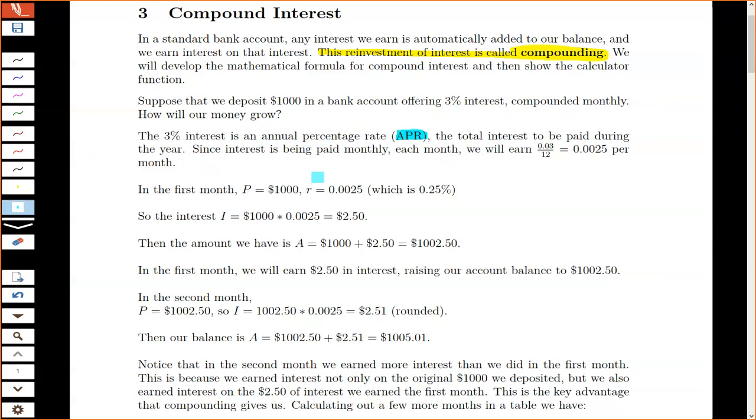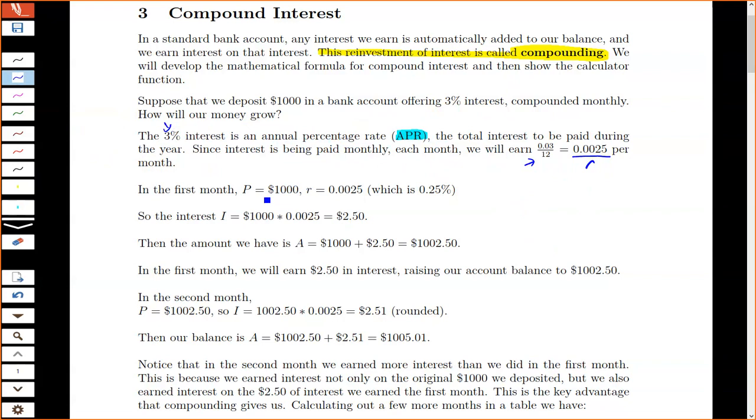Okay, and since we're looking at month to month, we're just going to divide that by 12. So if it's 3% annually, then it's 3% divided by 12 monthly. But you'll notice if I'm going to multiply or divide, I don't want to leave it as a percentage. Let's switch it to a decimal, and that way we don't have to worry about any funny business occurring later. So as a decimal, this is how much interest we're getting per month. This is going to be our interest rate R.